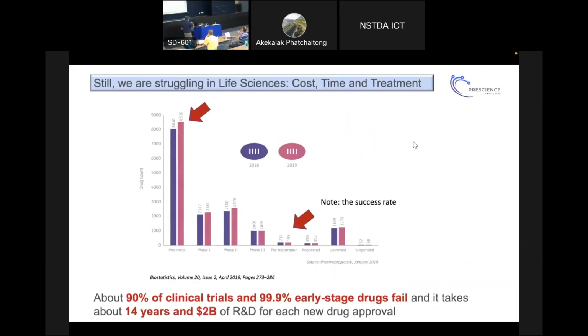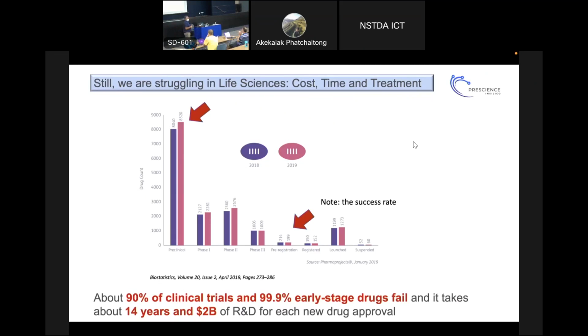Just to bring you up to speed on high throughput screening and what we are doing differently from any other software: 99.9% of early stage drugs fail, and 90% of the drugs at a preclinical stage fail.